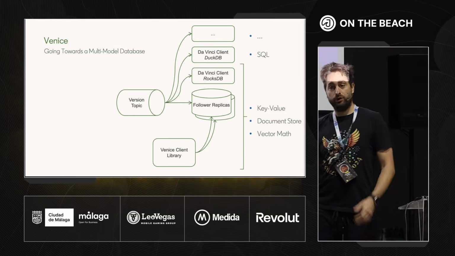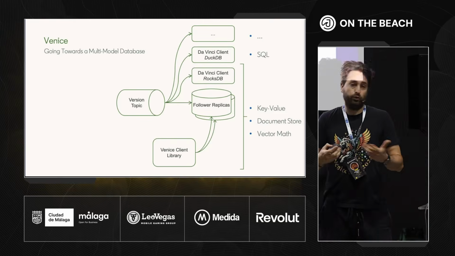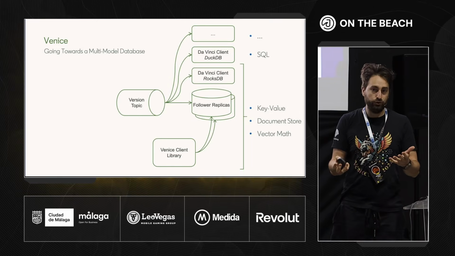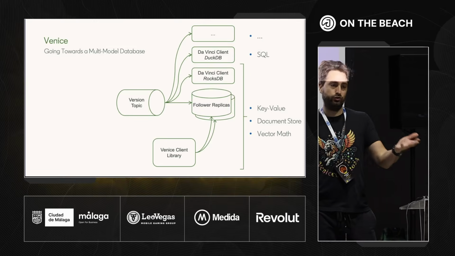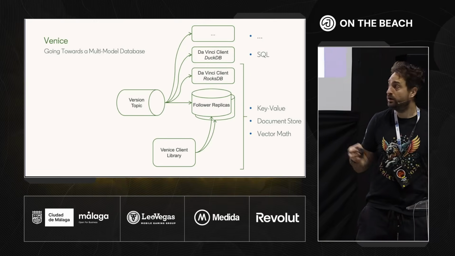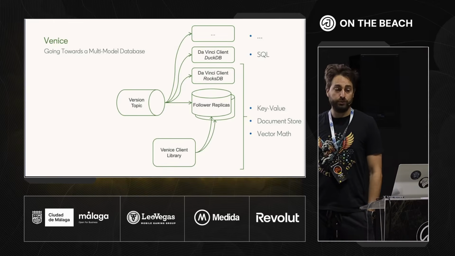But in addition to that, if those APIs are not sufficient, you can basically bring your own API, right? You can implement a new Da Vinci record transformer, which will let you get all the data and then put it in whatever storage engine you would like, such as SQL. So all of this here on this slide is available in open source.